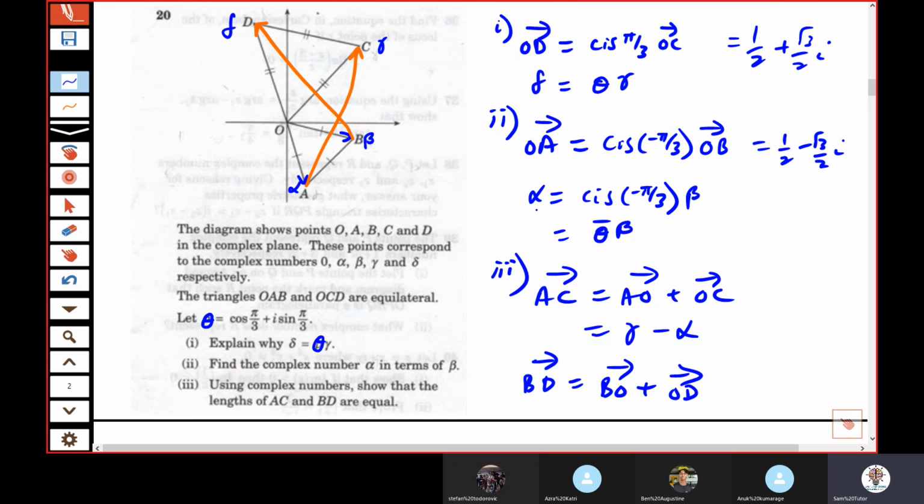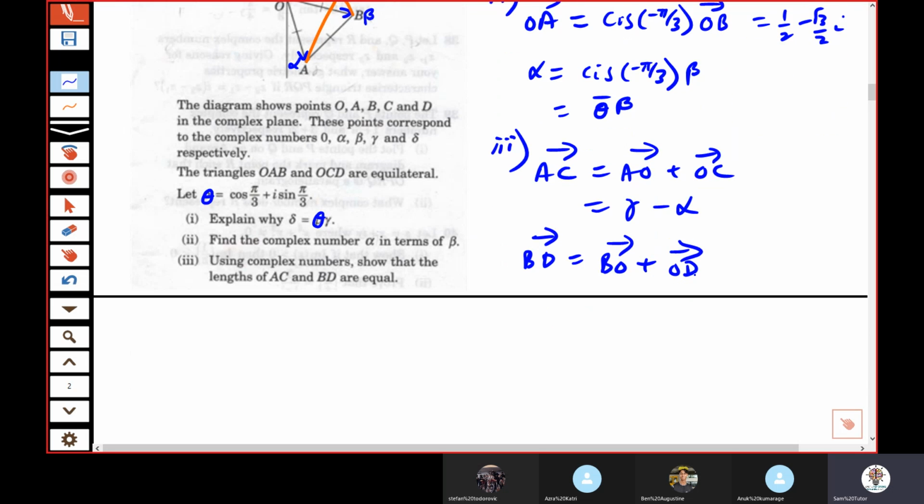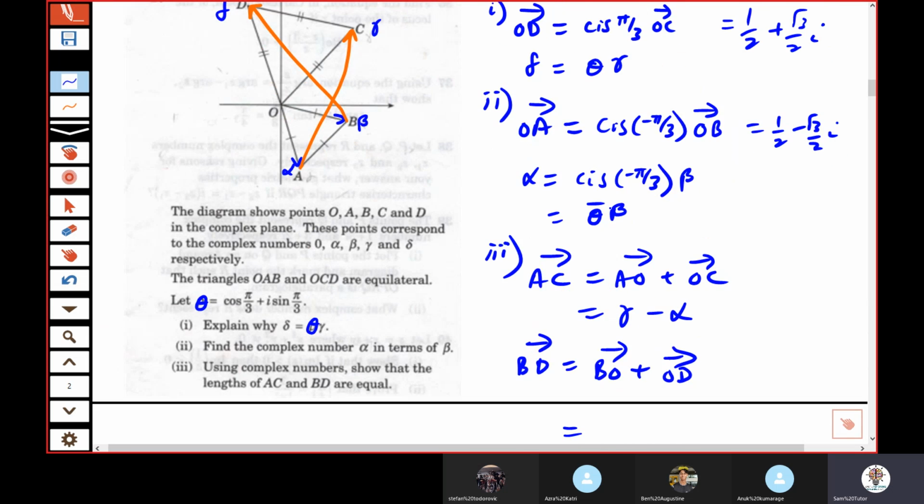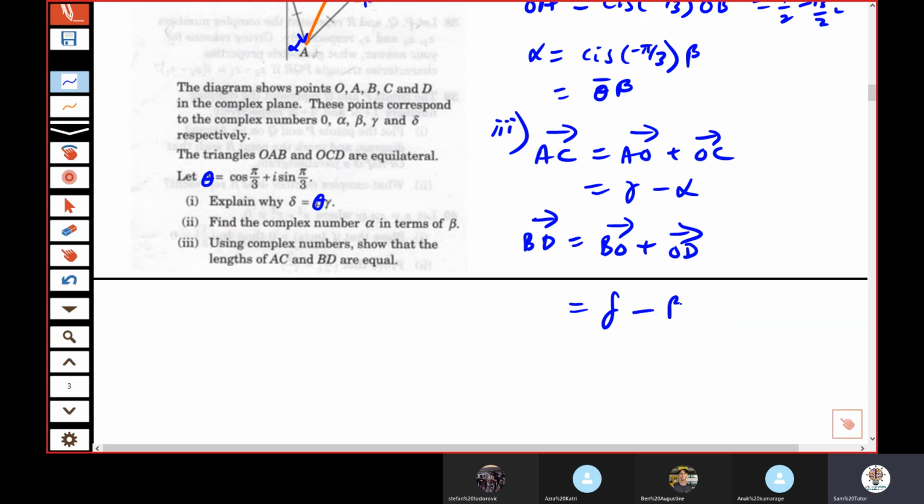Yeah, I am missing it. Right here, I wrote alpha is theta conjugate beta. That doesn't matter. We'll get to that later. Yeah, tell me. Gamma, because gamma is OC. Alpha, because OA. OA is alpha, so AO would be negative alpha. Come on, change direction. It has to start from O. You said that before as well. It's the second time. You can't say it a third time. You've got to remember it. It starts from origin, so it has to be O, A, that's alpha. So OD in this case should be delta. No, I've forgotten how to write my deltas for some reason. No, delta minus beta.